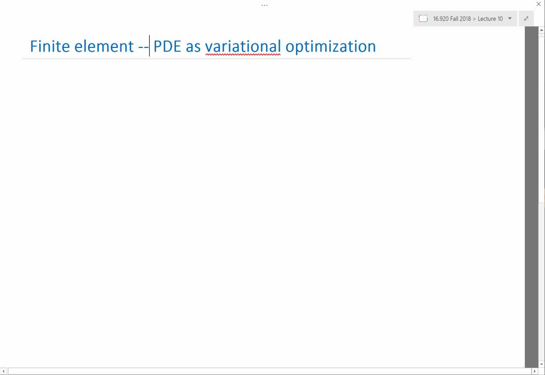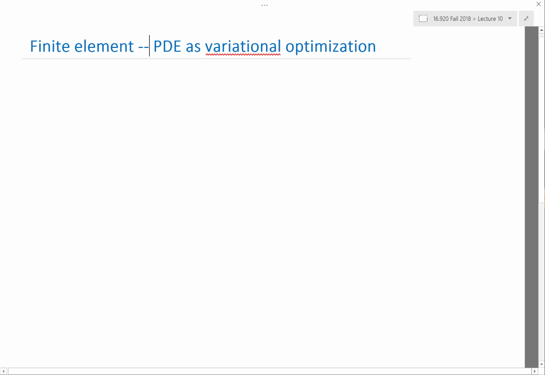Since it's a week past, and you guys are all working on the finite volume project, let me just go over that again, just to make sure we are on the same page. Okay, so how do we convert a partial differential equation into weak form? Here I'll give two examples. One is the same as what we did last Monday, the Poisson equation, and two, I'm going to give another equation in structural mechanics, the Euler beam equation.